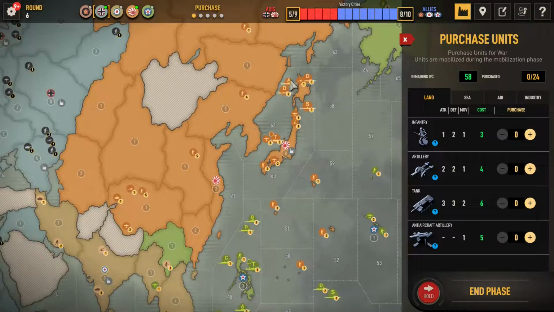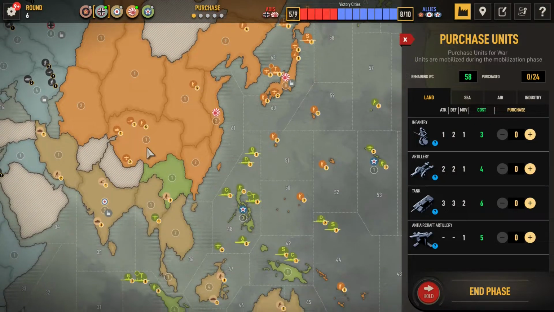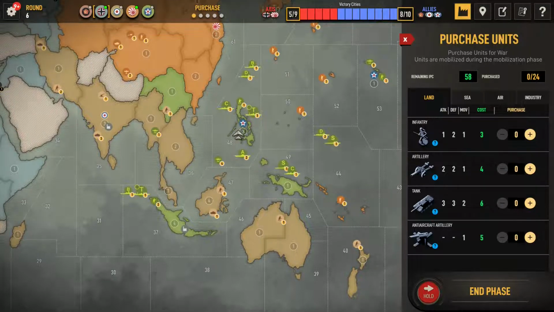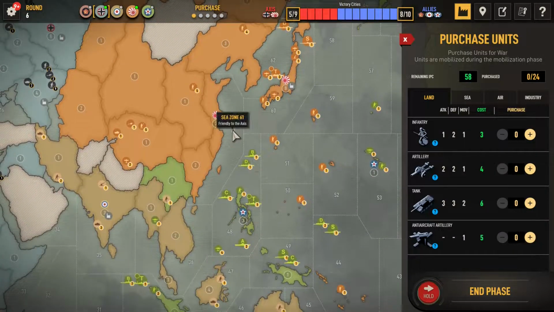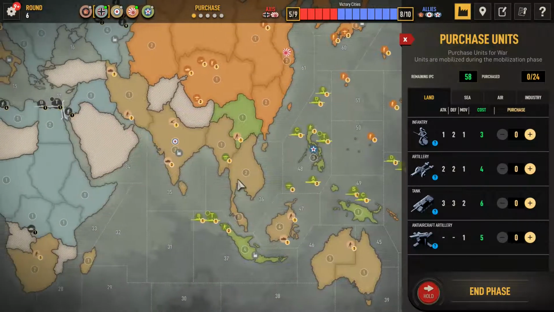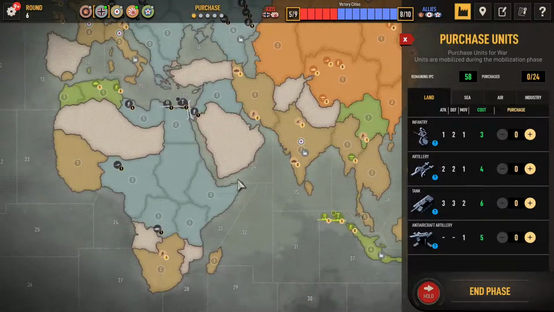I have 12 that can hit C-Zone 48. Now, of course, he would have 7 that could hit 48 afterwards. And he also now has transports in range, one transport that is in range of Japan. He's not going to take Japan with that. So we'll see how we'll deal with that when we come to Japan's round.